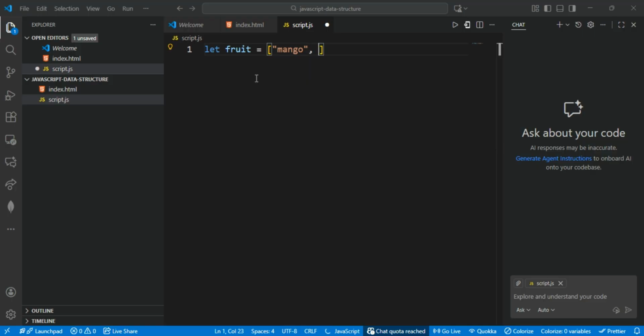Then we have another one. Let's call it orange, right? And let's have pineapple, right? And let's have banana, and let's stop it there.